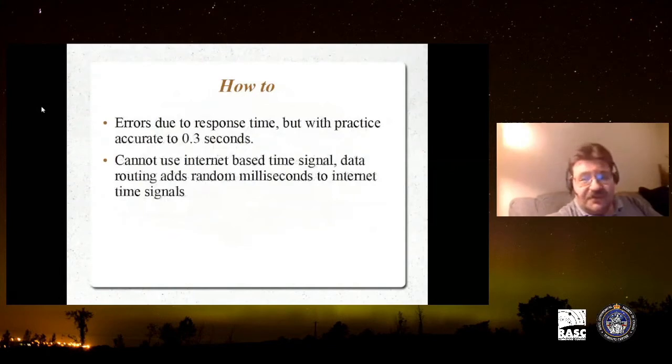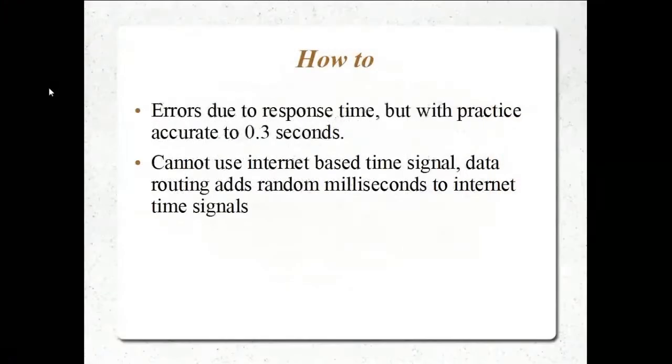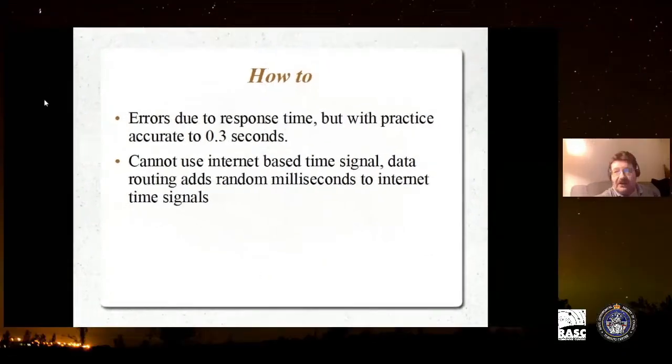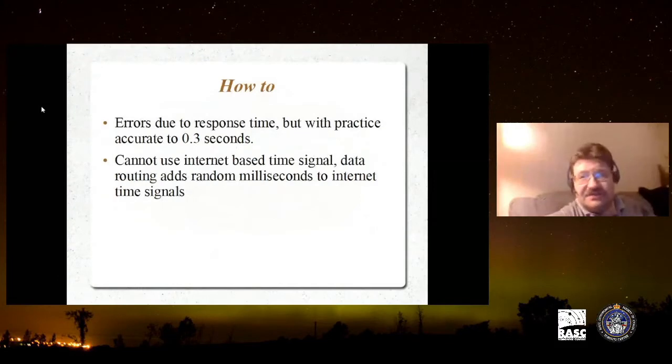So yes, this does introduce errors due to the human response time and human reaction. With practice, you'll be accurate to about 0.3 of a second, but there's a bit of a learning curve. Just one note, you cannot use an internet-based time signal for this. You need a shortwave radio. The reason being is that the data routing adds random milliseconds to the internet time signals that you might get off the internet, and as a result, that's not good enough for what we're trying to do here.